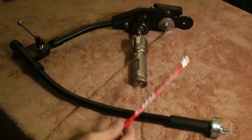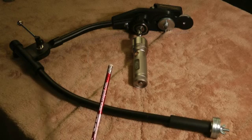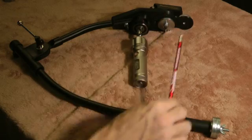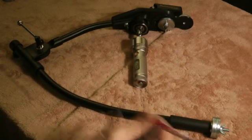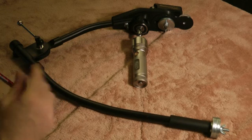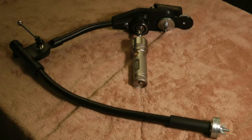I did a lot of investigating and reading about it, and it was difficult to find information on what did what — what did this weight control, what did that, how did this adjustment and that adjustment, if it did this what could I adjust to make it do that. Now that I've built mine and played with it and done a lot of reading, I think I've found a way to break it down to make it easier for anybody else who has made their own — what they need to look for, and a starting point for balancing.